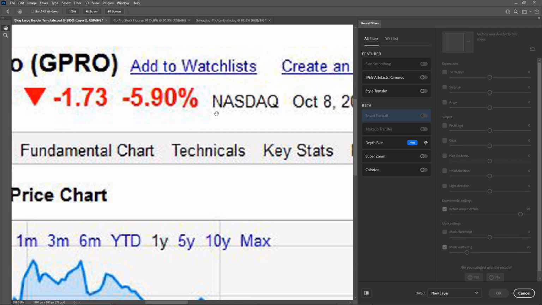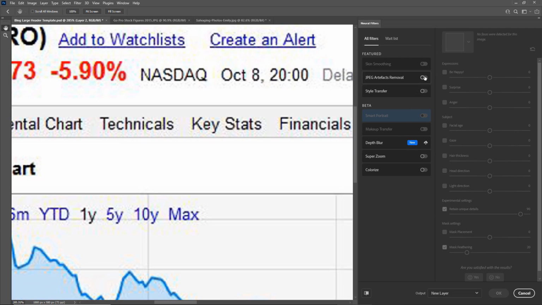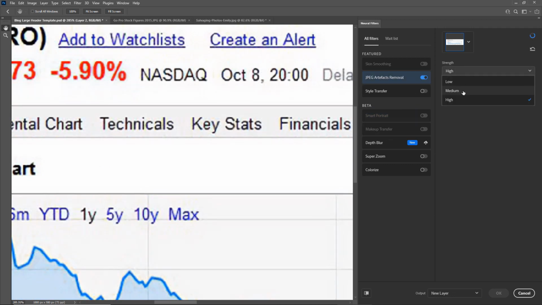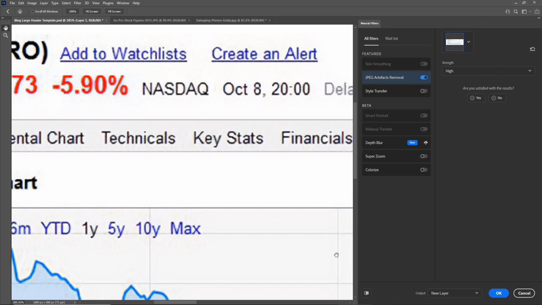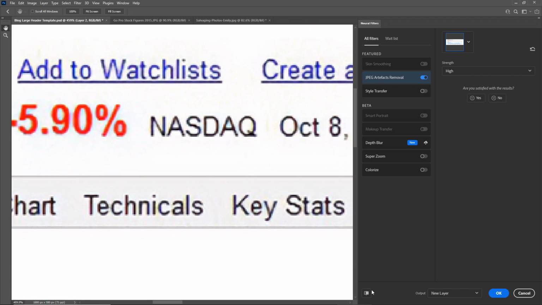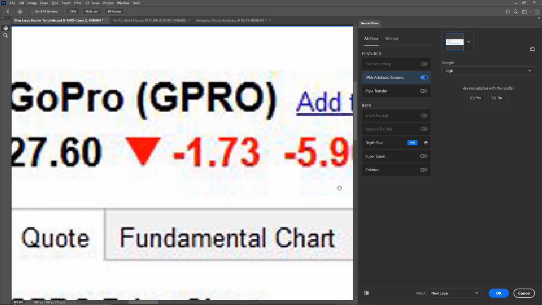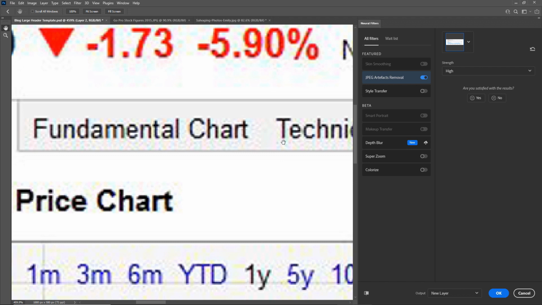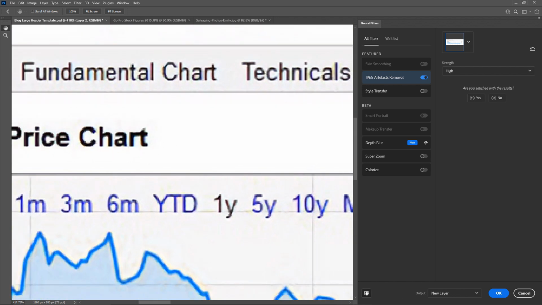So remember, we've got all these jaggies here we don't like. So if I click that on, you've got three choices: high, medium, or low. Let's go with high for now, and you can see instantly they've all gone. So I'm going to zoom right in, and then I'm going to click before and after, and you can see the difference it's made. It's phenomenal. This will really help my work. Look at this down here, all these letters. Click it back on and it's got rid of pretty much all of them, which is fantastic.